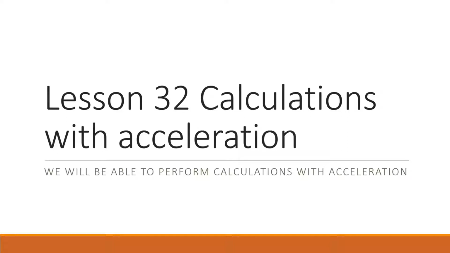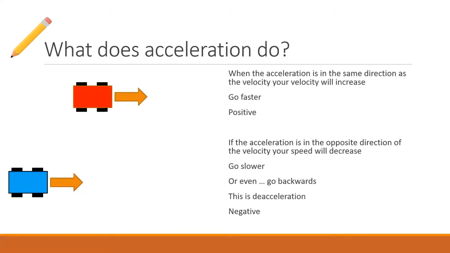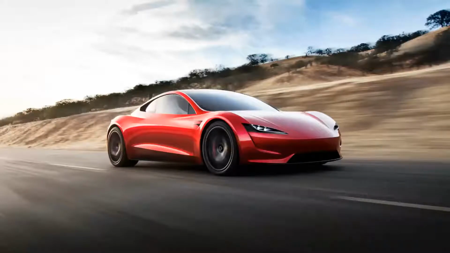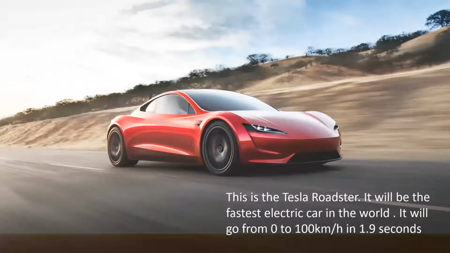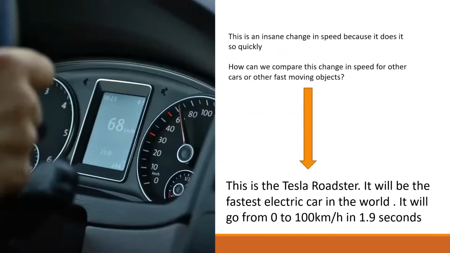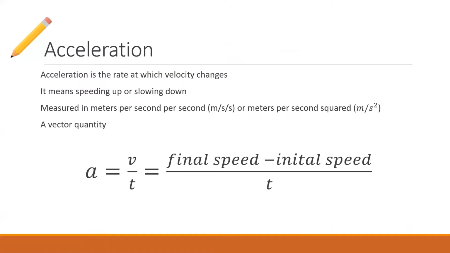What we're going to do is learn about how to do some calculations rather than just knowing what it is. So what is acceleration? Acceleration is this idea of how long does it take an object to change its speed. Does it change its speed really quickly? Like, can it go from 0 to 100 kilometers an hour in 2 seconds? Or does it change it slowly? Does it get from 0 to maybe 10 meters per second in like 3 hours? Like, how quick is it?